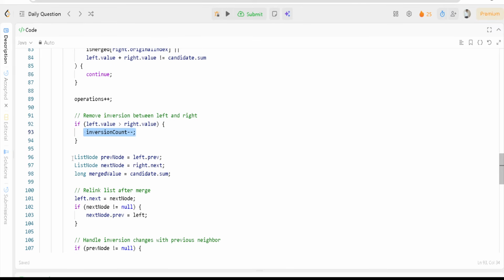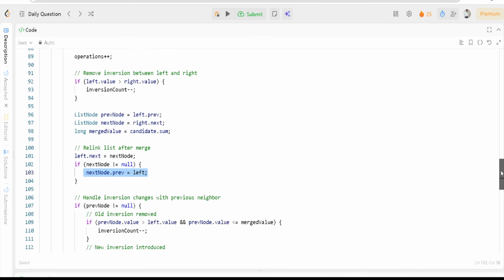Okay, then we'll check the previous node and next node, and we'll check what the long merge value is here, the right value; that value will be cut from the sum, like that. Then we will relink after the merge. So what we need to do is left.next, we'll use the next node, and if the left node is not equal to null, we'll set the previous equal to left, and then we will relink.